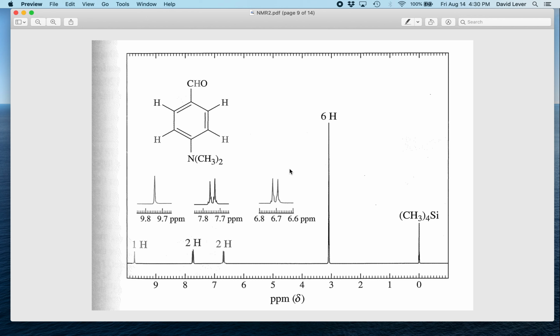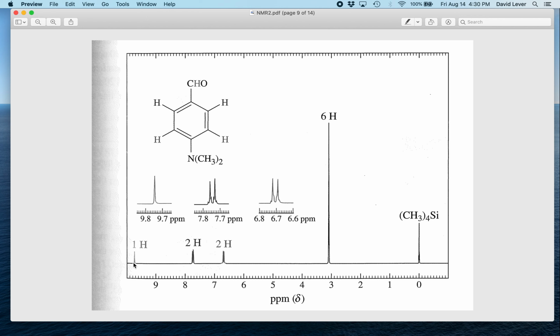On an aromatic ring, a pattern that you will learn to recognize is this pair of doublets leaning towards each other, each 2 hydrogens. That is very typical for a 1,4 substitution, or para substitution, on an aromatic ring. These 2 hydrogens are magnetically equivalent. These 2 hydrogens are magnetically equivalent, so they show up as 2 hydrogen peaks, and then this hydrogen is split by the one adjacent, this hydrogen is split by the one adjacent, and since there's symmetry, that coupling constant is identical. So we've got a pair of doublets leaning towards each other, a total of 4 hydrogens in the aromatic region, typically a 1,4 pattern.